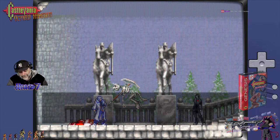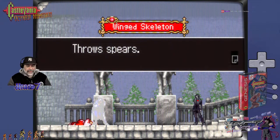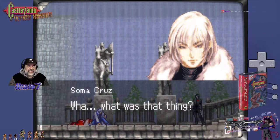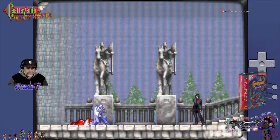This one, that right there, that's what made these very special, and it's the fact that now you can actually possess their powers and use them for your own, giving the game a lot of depth, because aside from trying to 100% or over 100% the castle, you had that kind of meta game of trying to collect as many powers as you can by killing certain enemies. Amazing as well.